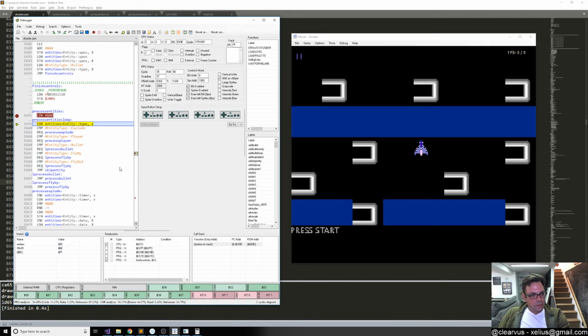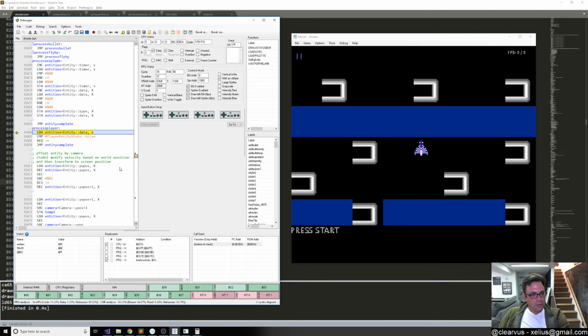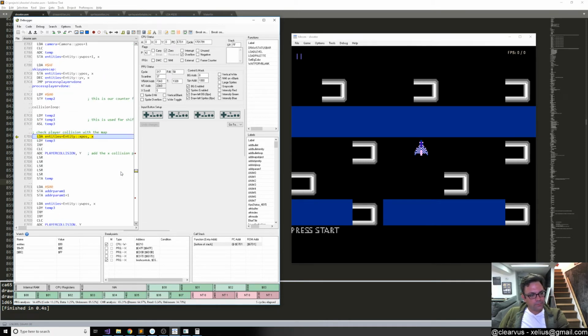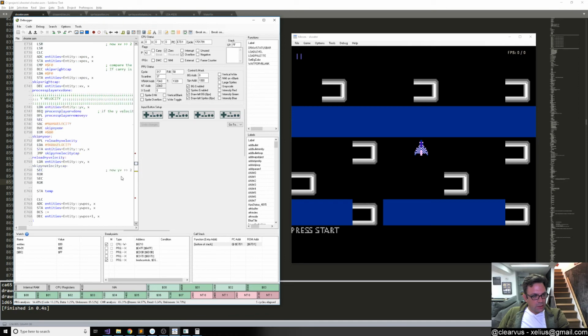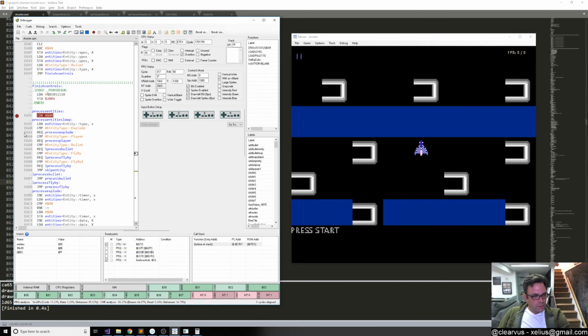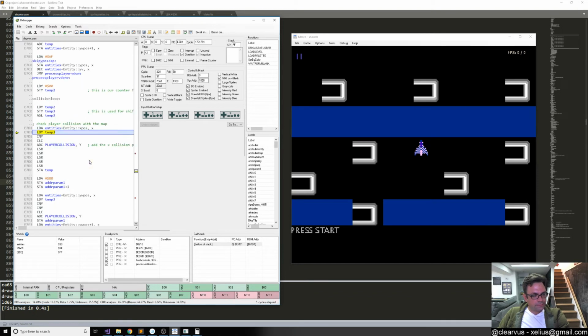But let's see here. So we check the type, and it's a player. And it's alive, so we're going to process its location. Let me go back up to the loop here just in case.